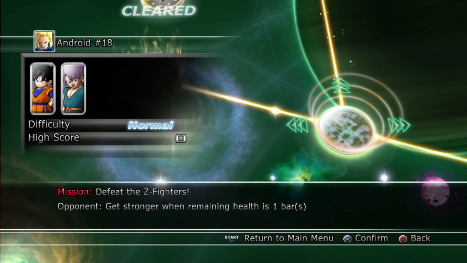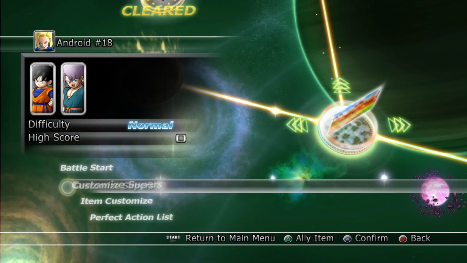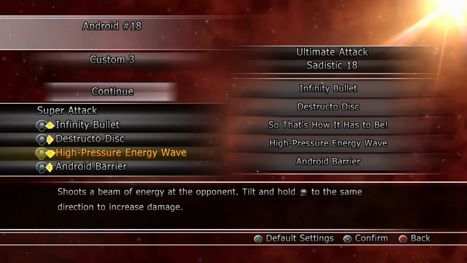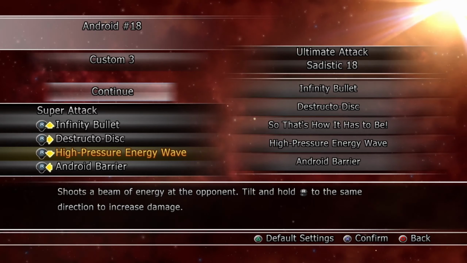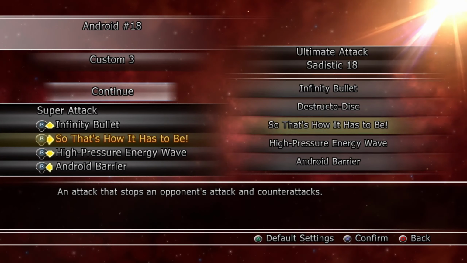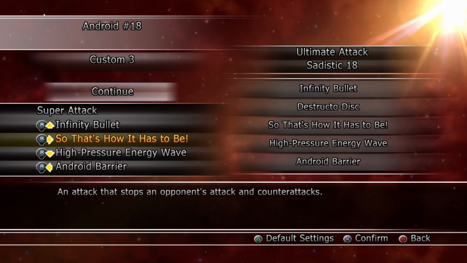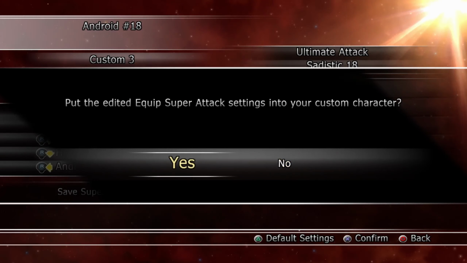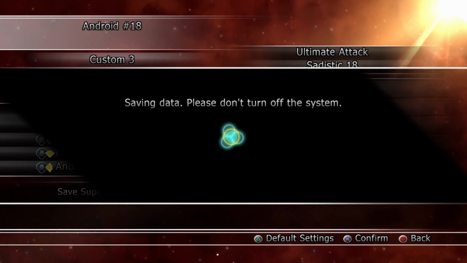So of course this is where they did basically the world tournament stuff. So let's change it to high pressure energy wave. You know what? Let's get rid of destructive disc and let's do an attack that stops an opponent's attack and counterattacks. Okay, so basically a counterattack move, but that should be fine.